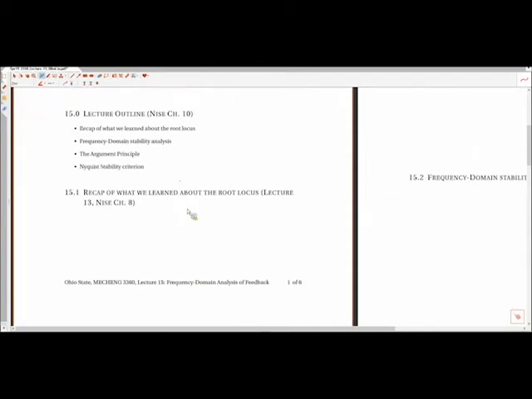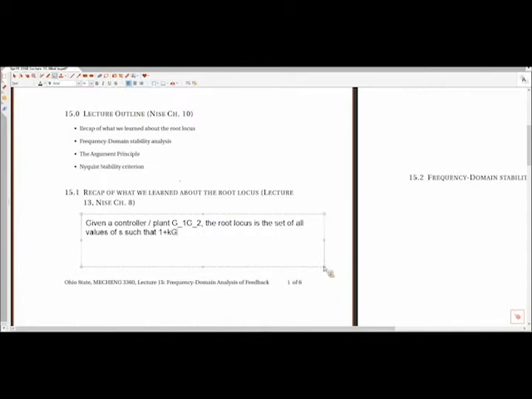The reason why you have to know root locus methods is you have to understand this first concept, actually, which is if, say, for instance, you have some sort of plant, right? And we've talked about this a lot. Given a controller and plant, which is given by G1, G2, the root locus is the set of all values of S such that 1 plus k G1 G2 of S is equal to 0 as k goes from 0 to infinity. All right, so this is taken directly from the previous lecture.